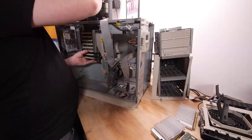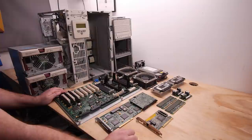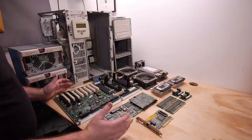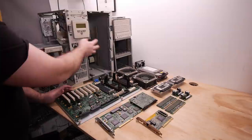We can take a better look at the motherboard now, and my table is getting full. If you look closely you can already see the hidden secret of the Compaq Proliant 3000. I didn't need a screwdriver to take this machine apart. Parts laid out: a network card, a RAID controller, memory, VRMs, two CPUs, two big fans, one small fan, two hard drives, the motherboard, two power supplies, and the chassis with the management module and big drive bay.